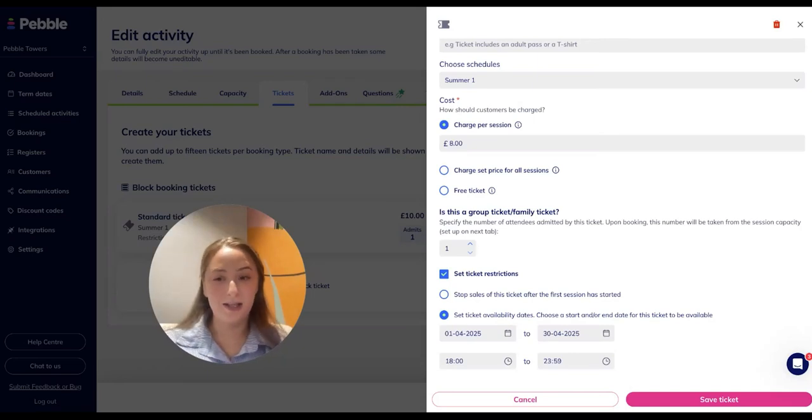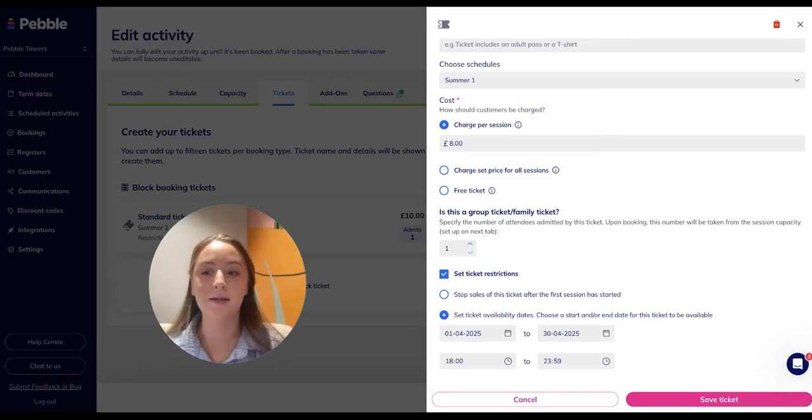As the demand for children's activities grow, it becomes increasingly common for us to see activity providers releasing tickets at a specific time. For example, releasing your after-school club tickets at 6 p.m. on a Friday. You can now manage ticket restrictions for when they go live and when they close, not just by the day, but also by the minute. This is perfect for creating urgency around your early bird tickets, or just getting ahead while you're setting up and letting your tickets go live while you're doing other things.